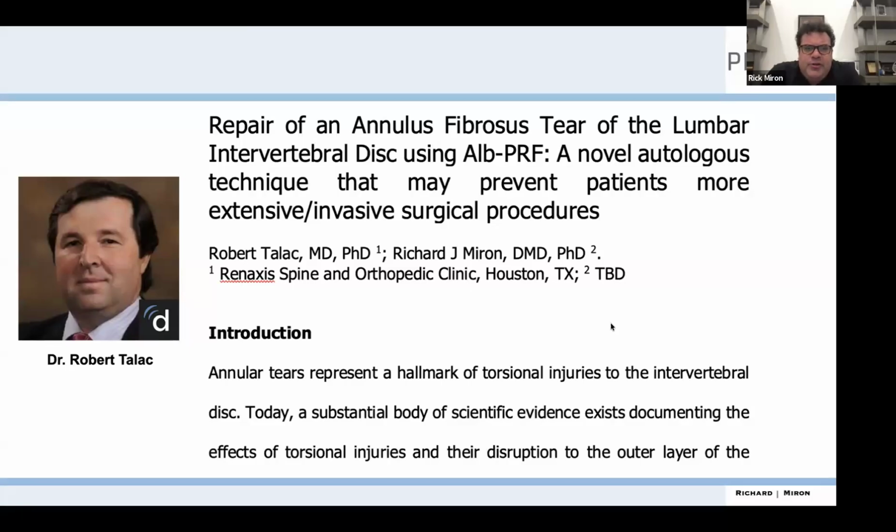And our research team created what's called the ALB Pure F. For those that don't know what that is yet, it's basically a cooked version of Pure F, a denatured version. The reason we would do that is because regular Pure F lasts 2 to 3 weeks, so we could never use this as a barrier membrane in guided bone regeneration and periodontal procedures and implant dentistry.